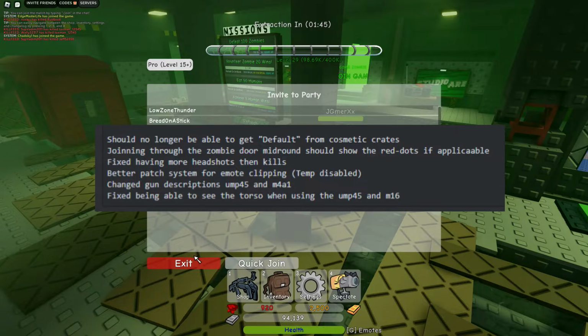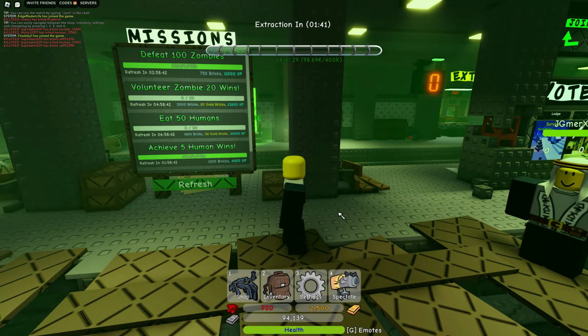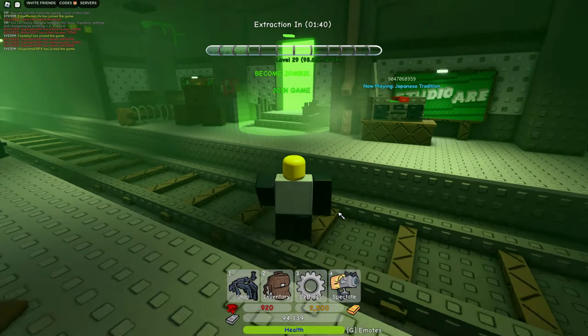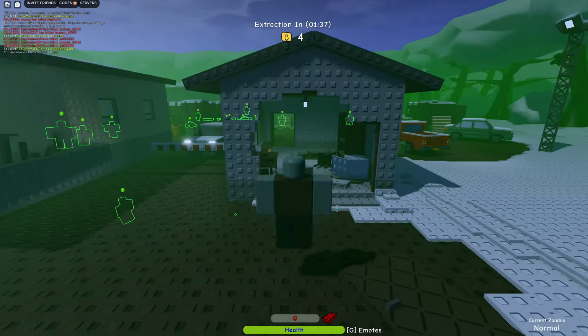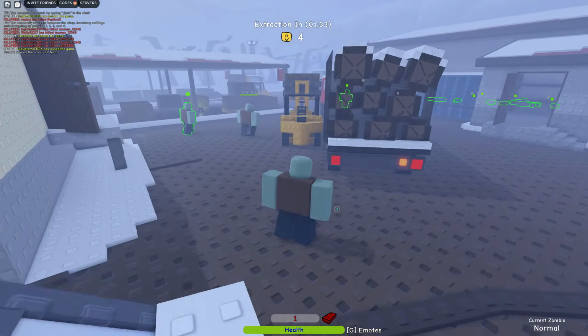The first one is joining through the zombie door mid-round should show the red dots if applicable. This one was seriously annoying, but if you haven't seen it, here it is. As you can see, I have multiple humans that are still alive, but I can't locate them without the AI's help.